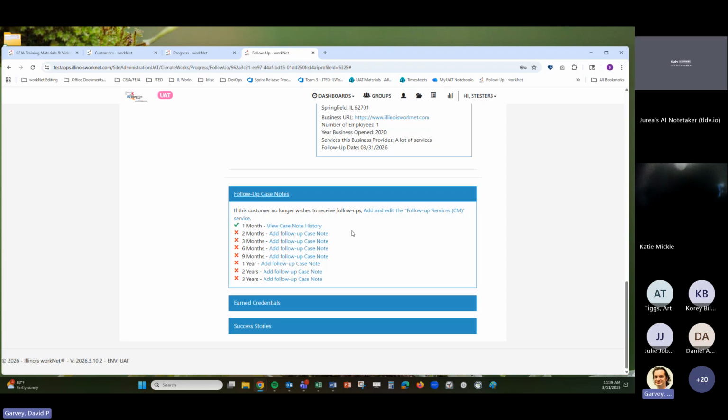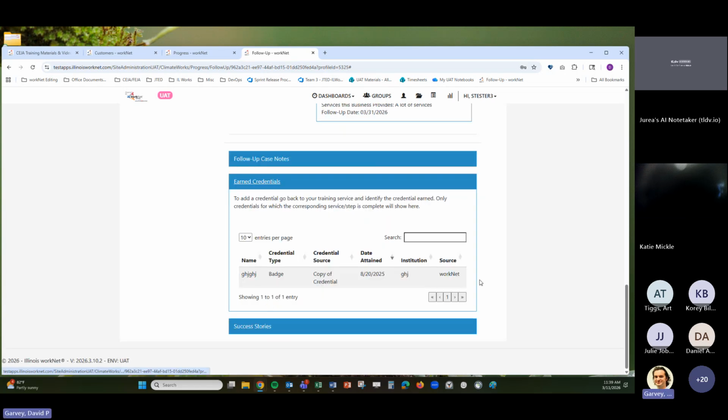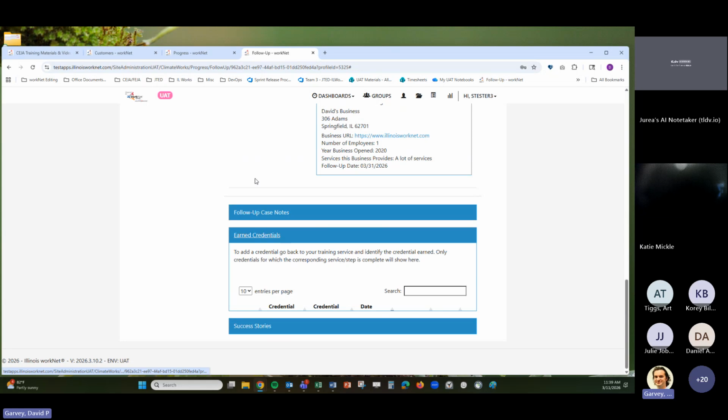And as those time increments happen and a case note is left, we're going to get that green checkbox right there. And then the earned credentials is just going to show any credentials that were entered in the career plan to training services that will pull over into this section here. If there were multiple ones, we'd see them all listed out here.